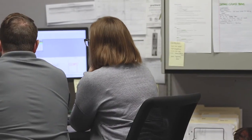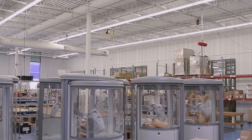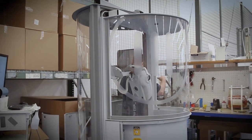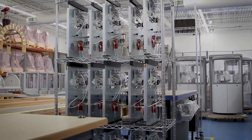The future for MGC Diagnostics is pretty robust. We serve a patient population that's growing. The COPD patients — chronic obstructive pulmonary disease patients — there are about 65 million of those patients worldwide and it's growing at 30%. It will soon be the third leading cause of death worldwide. The other population we serve are asthmatic patients, and there are over 300 million asthmatic patients worldwide. Our devices are specifically designed to diagnose and manage those patients.